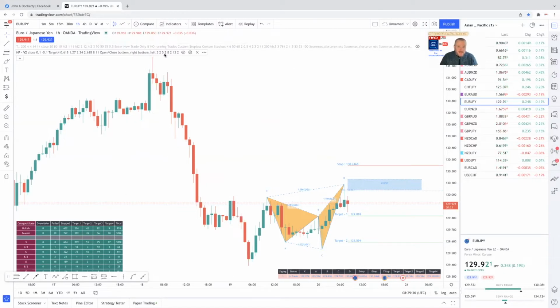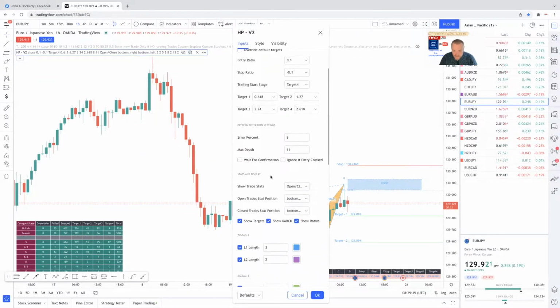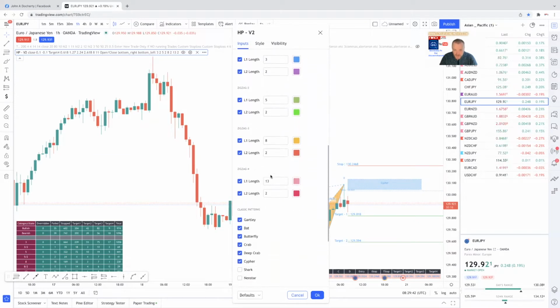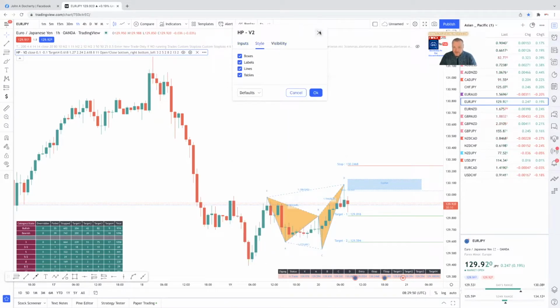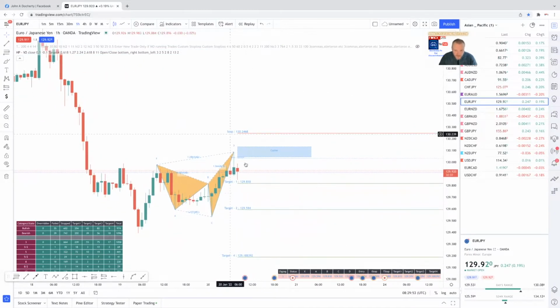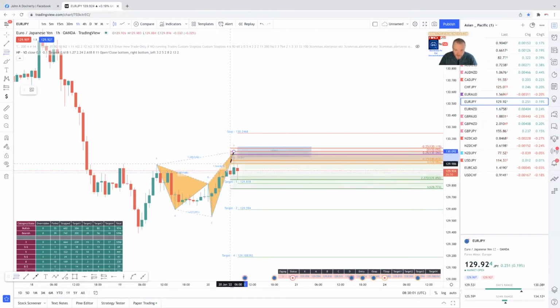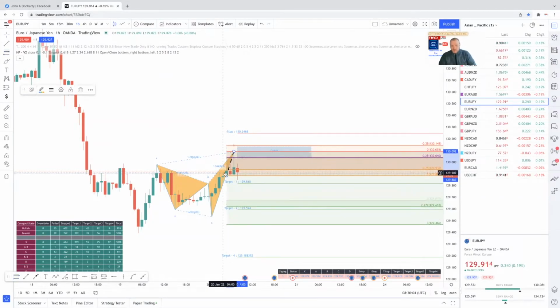Other than that, everything else is just kept the same with regards to the zigzags. I just unclick the shark and N star. Everything else is kept the same, same with the visibility and same with the style. Now, what I would generally do is from the D point to the candle to the left, I would do the swing to swing. Swing to the candle to the left, as long as it was broken lower on this instance to the left, I would have the other end of the fibs to there.